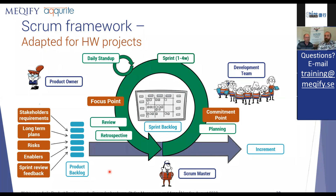Yeah, and this is just a help for the team. This is a very mature team. If we look at a really mature team, as an example, a team I worked with, the commitment point takes 5 minutes, and the focus point takes about 30 to 60 minutes. But then they leave with a draft of the presentation for the review as well. But it takes a few years to get there. So our suggestion, if you want to succeed fast, try this out. And if you don't like it, take it up in the retrospective.